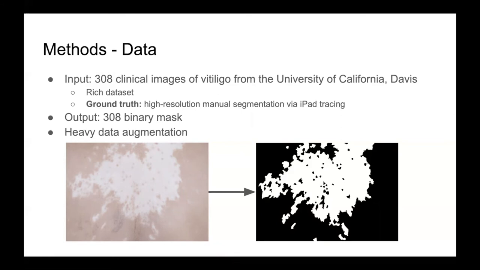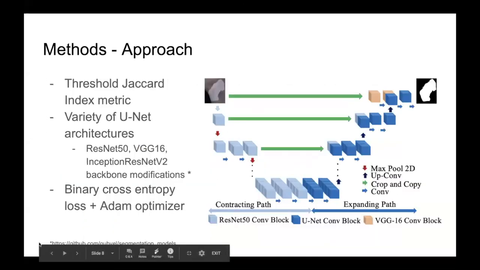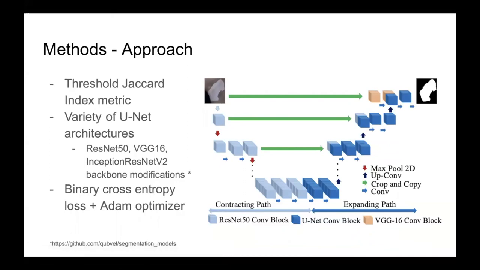To address the small dataset challenge, we used very heavy data augmentation, where we take each image and perform a transformation representing clinical variation in the clinical setting, such as differences in zoom, brightness, and orientation. To measure how well our model was performing, we needed a performance metric. We chose to use the Jaccard index since it is very common in segmentation tasks. We also had a variety of architectures to choose from, and decided the best for our task is a U-Net. To improve performance, we tried various modifications of the U-Net, substituting the encoder side with different versions of other segmentation models.